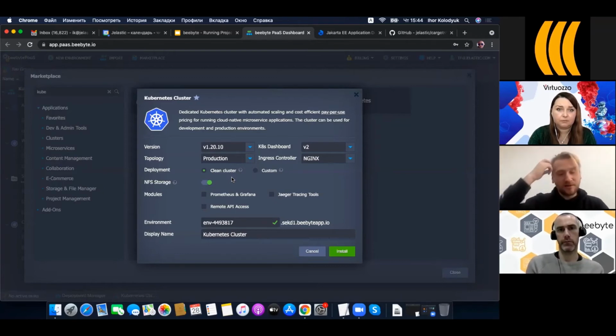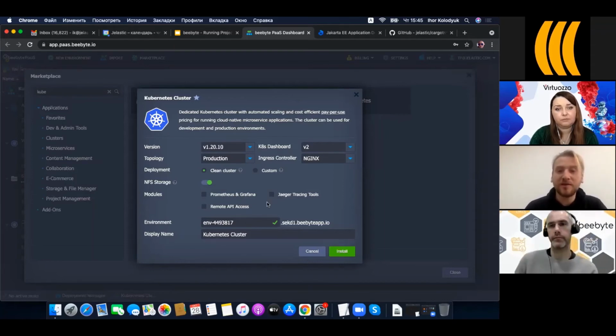And that's it. And the storage will also be clustered based on GlusterFS, so you will be able to use volumes also from cluster storage. You can choose the version of the dashboard and ingress controller which is required by your design. NGINX is the default because today it is the most advanced ingress controller. There are tools for debugging, for monitoring.